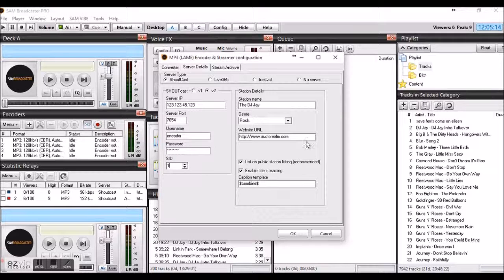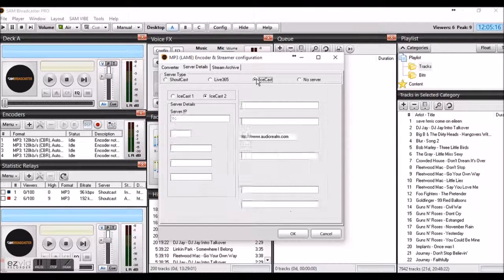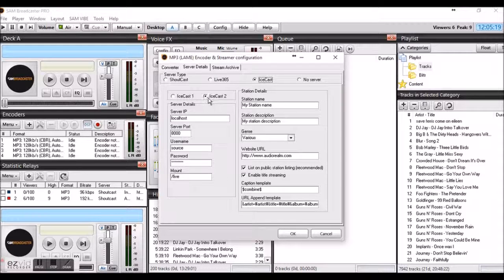Easy. Now, IceCast. All we do is IceCast V2. So you select IceCast, make sure V2 is selected. Once again, you're going to put in your port address. I'm just making this stuff up right here. Your port number. Leave source as the source name. Once again, you're going to have two different passwords for an IceCast stream.